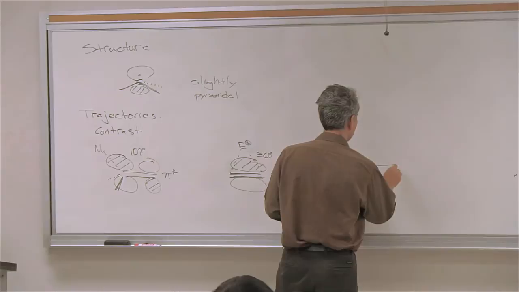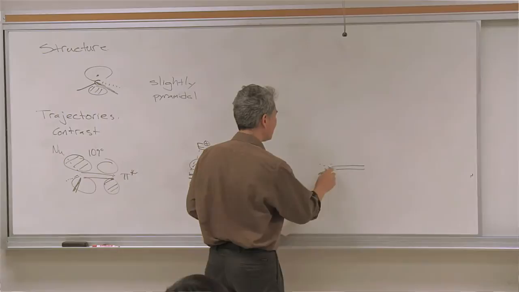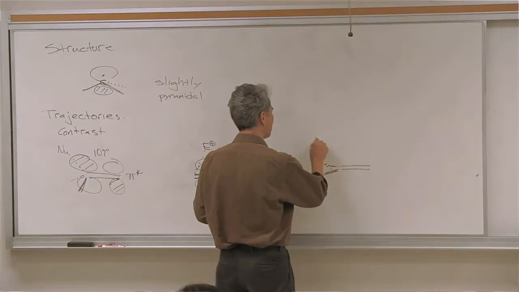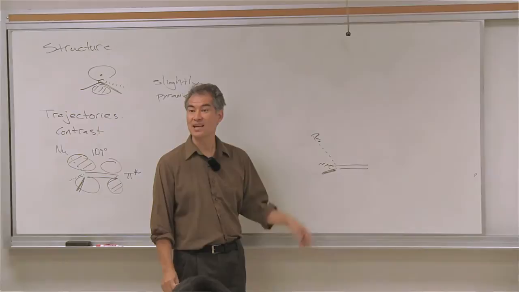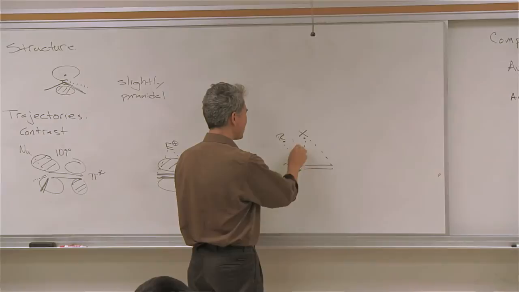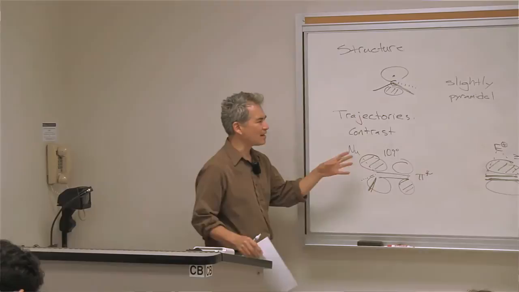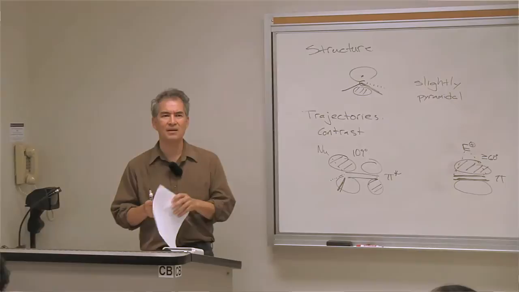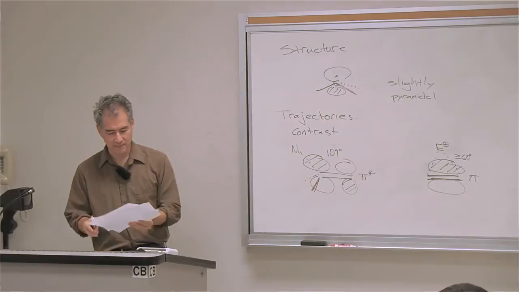Now let's compare this to a radical. What happens when a radical adds to an olefin? There are lots of reactions with anti-Markovnikov addition of radicals to olefins. What you find is a variety of trajectories — for simple alkyl radicals like ethyl or methyl, you get angles closer to 109 degrees, suggesting addition to pi-star. But for really electron-deficient radicals like Br-dot, you find acute angles. There's a whole variation in angles depending on whether you're interacting more with pi or pi-star, and this matters if you're trying to do stereoselective reactions where the key bond-forming step involves radical addition to a pi bond.